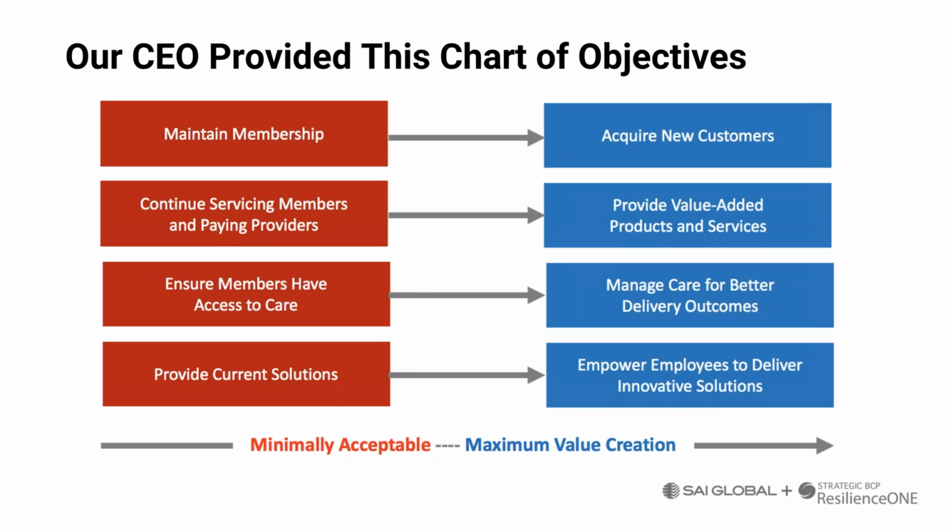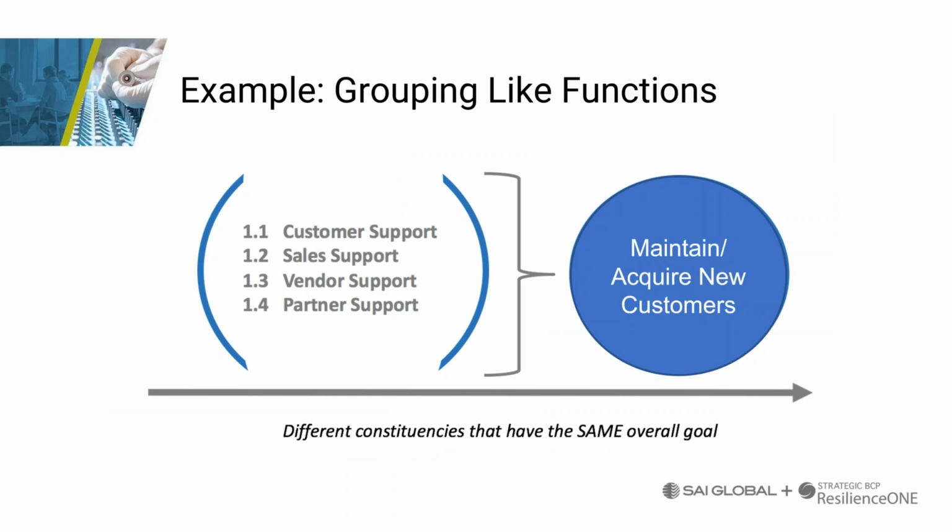So we started, and remember before we said we want to group some of our functions. So what we did was we did a chart where we started grouping some of those functions. And I've got one big chart on here right now. So this one was pretty straightforward. So remember, we said we want to maintain and acquire new customers. Here's a nice report. And I want to have this for all the key areas. You might have about a dozen of these. So it's really easy to present that. Maybe you group those 12 on a page, up to you.